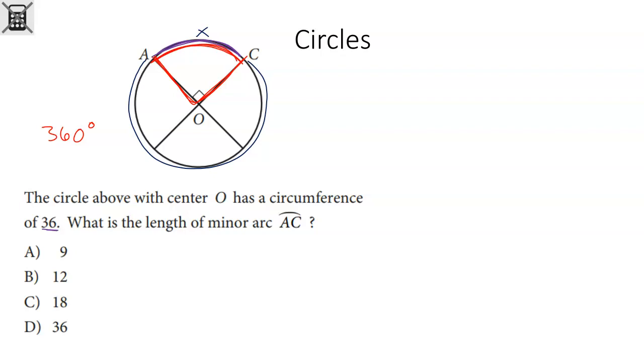1/4. How do you know it's 1/4 there? 4 equal quadrants, right? Also, what's the measure of this angle? 90. If I have 90 degrees out of 360 degrees, that's 1/4 of my circle. So if my circumference is 36, and I want 1/4 of 36, what does that give me? 9. Okay? So you can get the measure of the interior angles that's on the reference sheets, right at the bottom, 360 degrees.